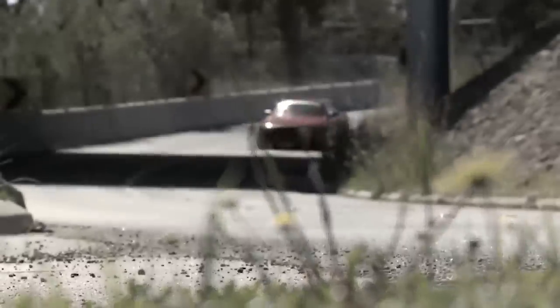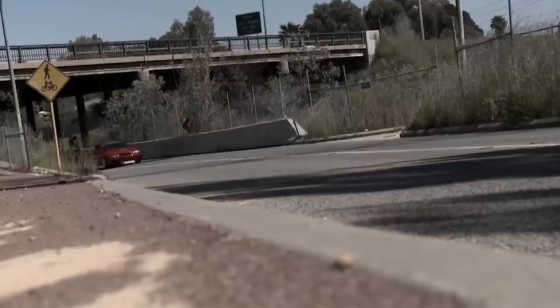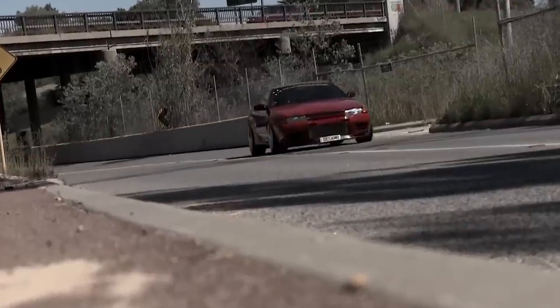And if it wasn't for my fiancée actually saying, "No, you're keeping this car," I would have easily sold it for 10 grand, gotten rid of it. I have spent heaps of time, obviously, because I do it all myself. The only thing I don't do is I don't paint and I don't tune.